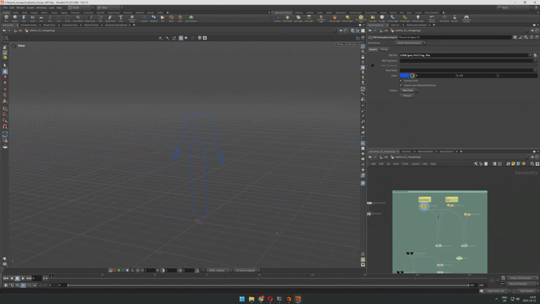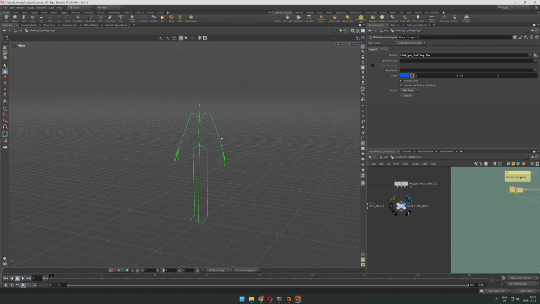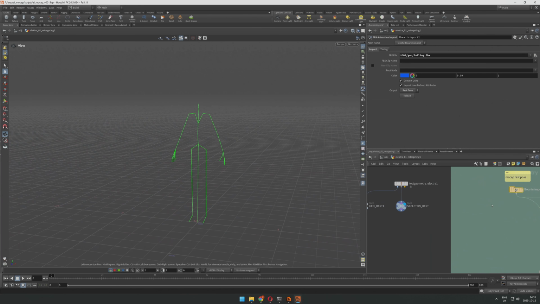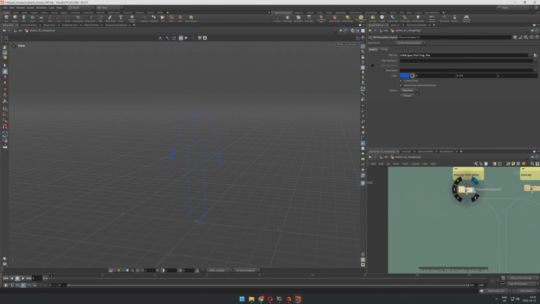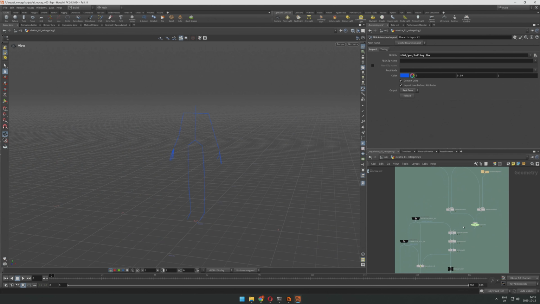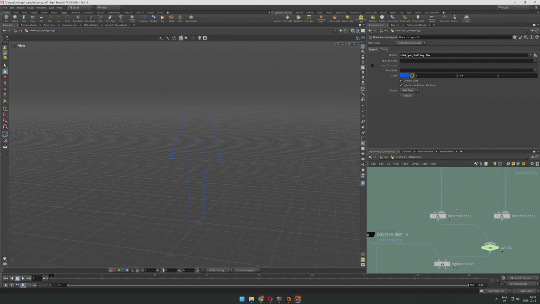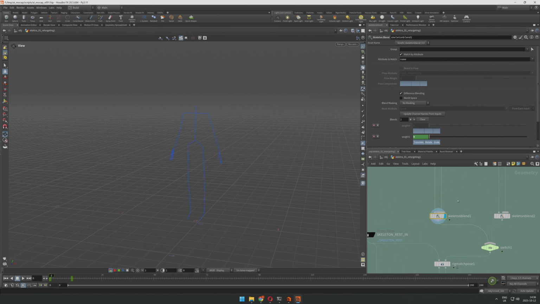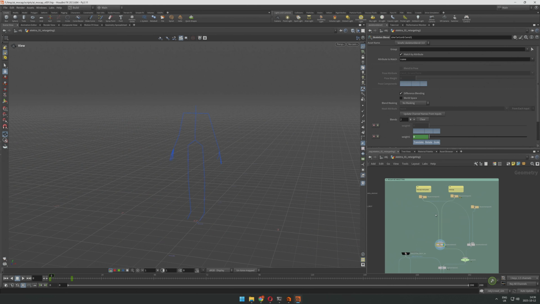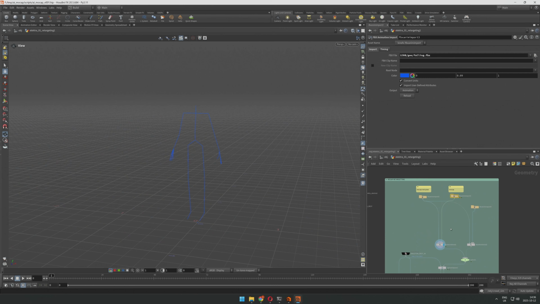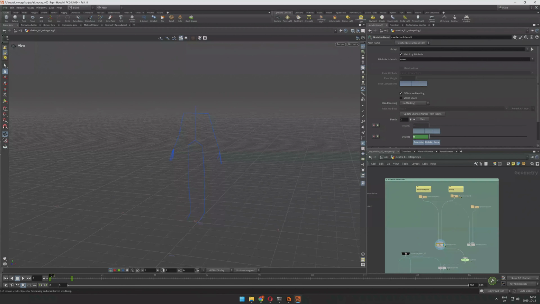And in our case, we're lucky because both of them are in kind of like an A pose. So that's all we need. We don't really need to do anything here. But just in case, I'm adding a skeleton blend where I'm blending between the rest pose and the actual animation. And that gives me some kind of pre-roll where the character is going from neutral pose to where the guy is falling, right?